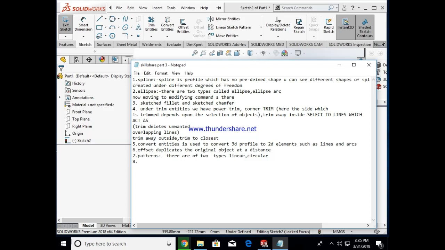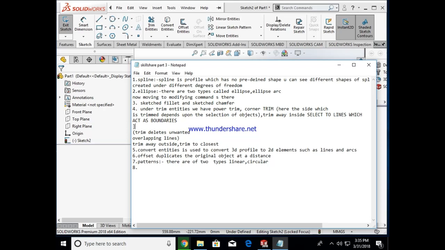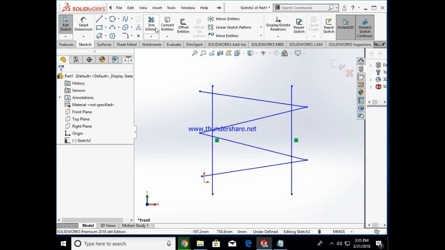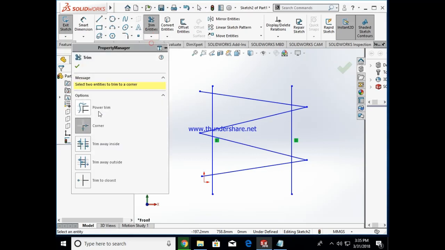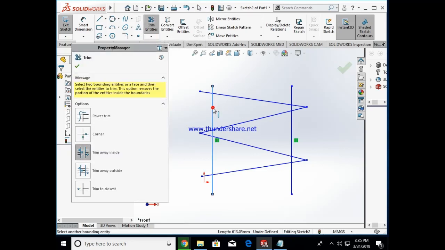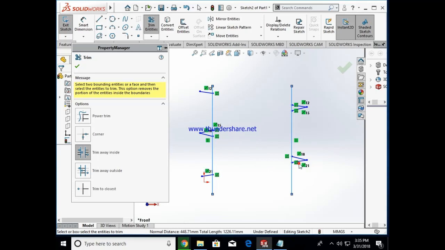So use that trim away inside. Select boundaries. Those two lines will act as boundaries.